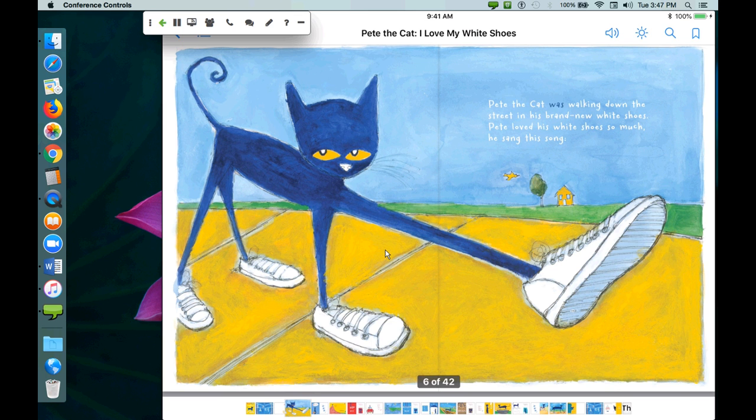Okay, so you're probably seeing the words highlight as it's reading. When I plug my iPad in to display my screen, the volume does not go with it. So the volume doesn't play, it doesn't go through the computer. So with this particular book, the Pete the Cat story would be reading. And then I could go back by touching the other switch, and it turns the page back, or forward.